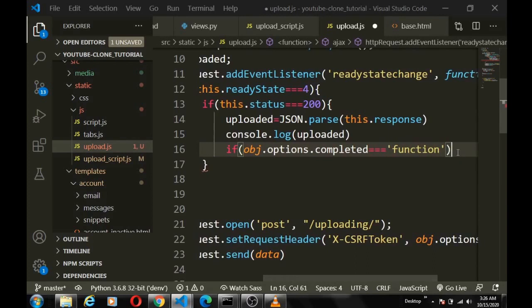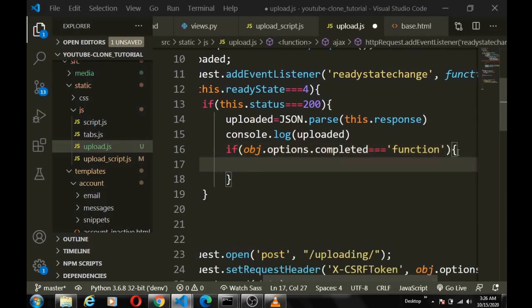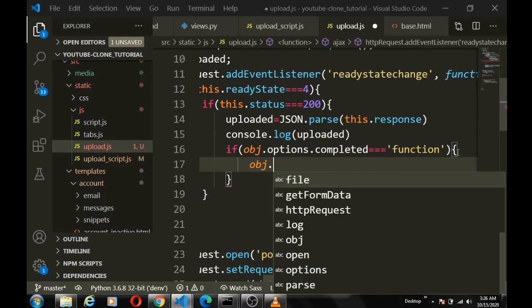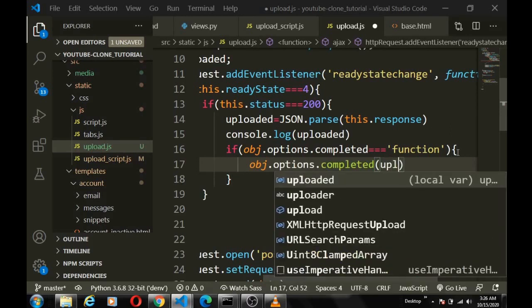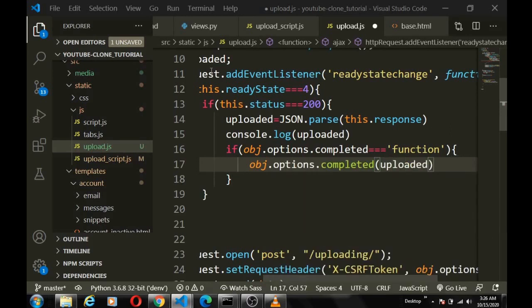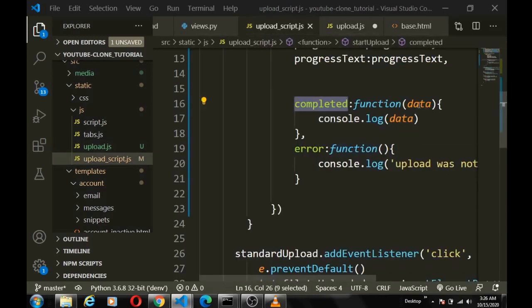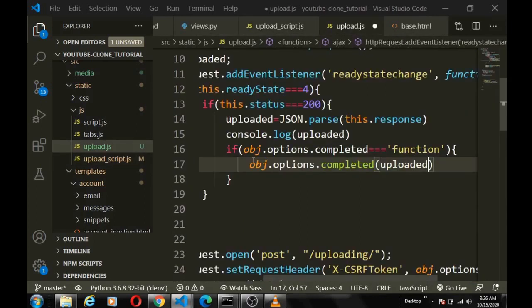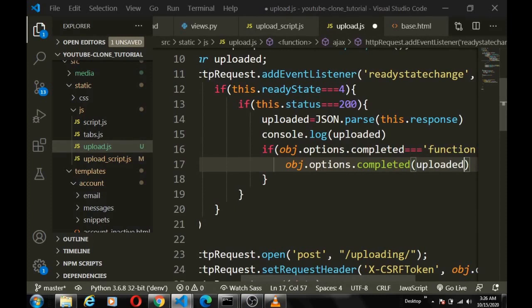If it's a function, we want to call it by saying object.options.complete, passing uploaded as the data it is supposed to receive. Remember, it's receiving the data here, and we are also console logging the data. So we are calling this if it's a function and the request is successful, because inside this block we are checking if it's okay. That means if the request is successful, then we're going to create an X.